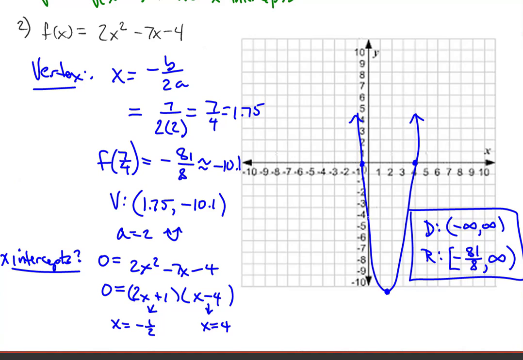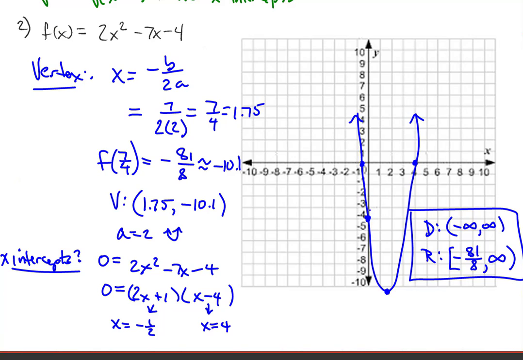Of course, you could also find the y-intercept fairly easily here. We wouldn't absolutely need it to be able to graph this, but we could find it. Remember, for a y-intercept, you would set x equal to 0, and given that this function is written in standard form, it's pretty easy to plug in 0 for x. The first two terms would turn into 0. You'd be left with just the -4 in the end. So (0, -4) would be the y-intercept.